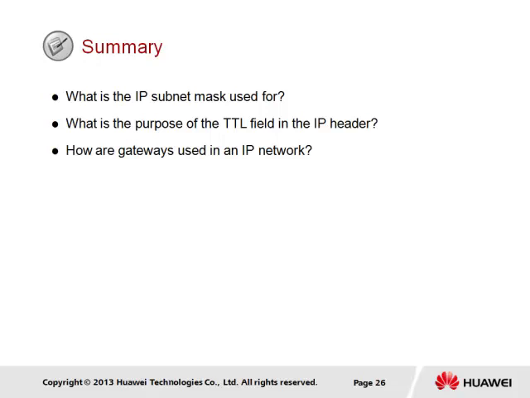Finally, then, we ask, how are gateways used in an IP network? Well, the IP gateway can be understood as the boundary between different IP networks. And for packets to reach networks other than their own, it is necessary that traffic firstly traverse such gateways. Gateways have the added feature of controlling the flow of IP broadcasts to ensure that packets set to be broadcast are generally restricted to the local network.